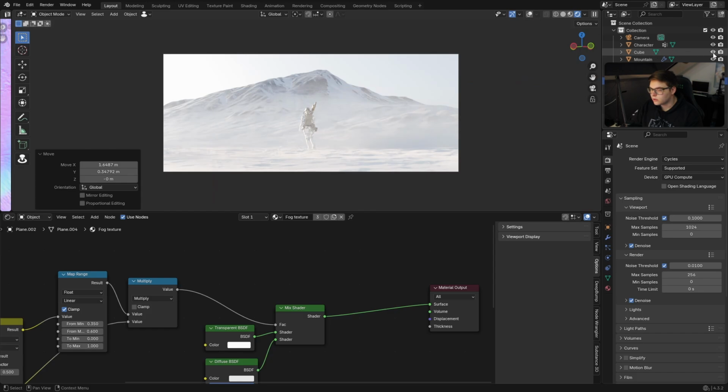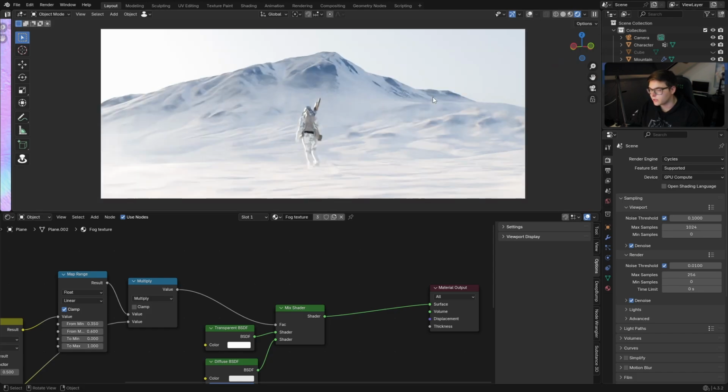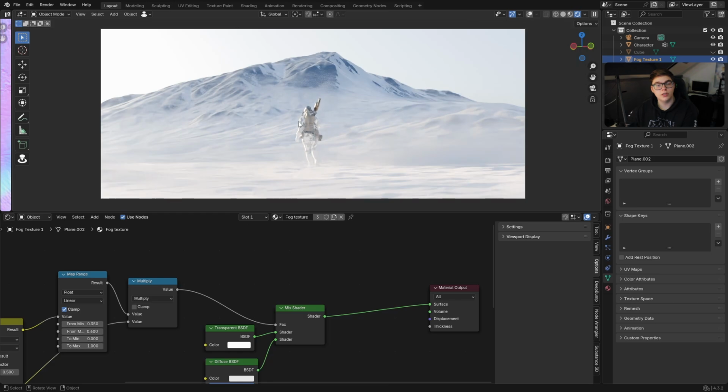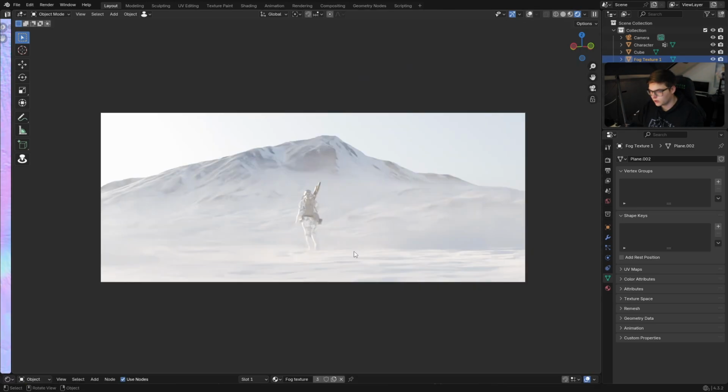Let's see this without our volume cube. So these are the planes that we've added in. You can see what they do. Make sure to keep this one object, don't merge them, otherwise the texture will break. But this isn't really a tutorial to begin with, so that shouldn't really matter. But yeah, here we have it, our volumetrics.